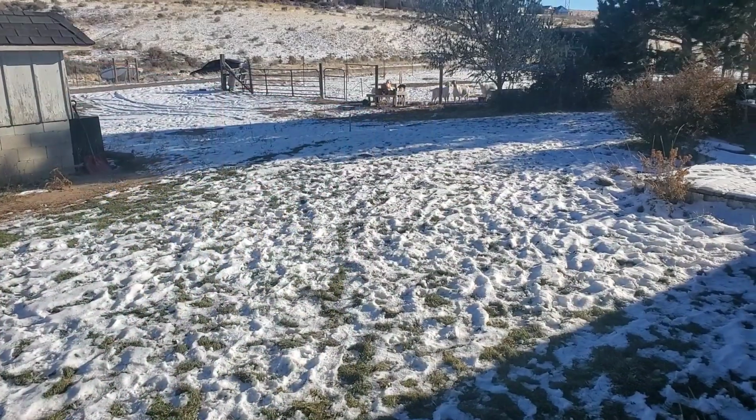Let's head out and feed the goats today. Into November now. Winter is fully set in. Currently 20 degrees, but overnight I think we were at like a high of 4. It was something ridiculous. We just came back from a short vacation to go visit my dad in Texas where it was 80 degrees. So coming home to Idaho to this weather is a little rough, but let's go head out and feed the goats and see how everyone's doing.